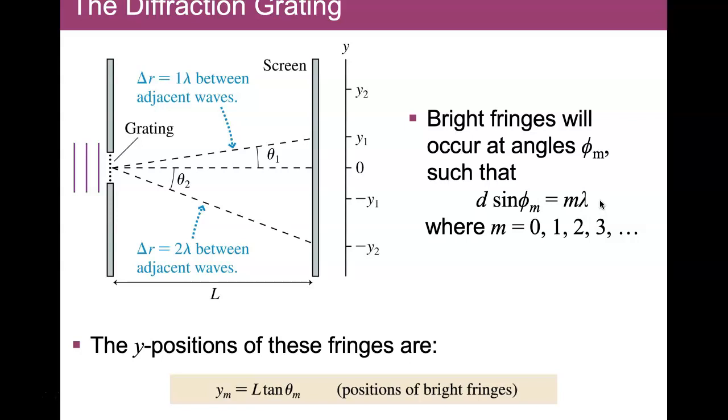With more thought, one can show that you cannot get fully constructive interference between all of them if this condition is not satisfied, but we don't need to go into that much detail here. So basically these equations work the same way for the double slit as well. Here, for example, the first bright fringe appears where delta r, between two neighboring ones, is just lambda, so m equals 1 in this equation. The next one is m equals 2, etc.